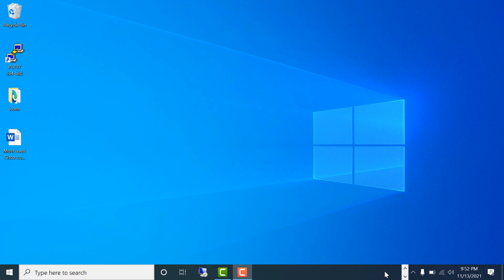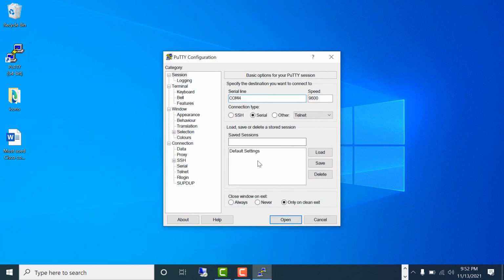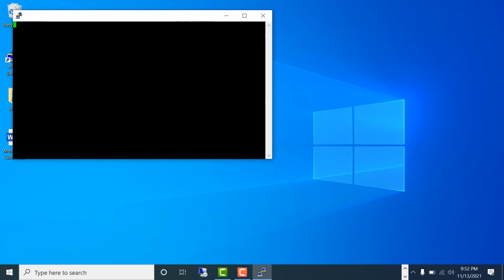In this video, I am going to show you how to change the text color in PuTTY so it will be much more clear than the default colors. So let's look at how the default color looks like. The default color is black and white. So let's change this to something different that is much more appealing than these default settings.